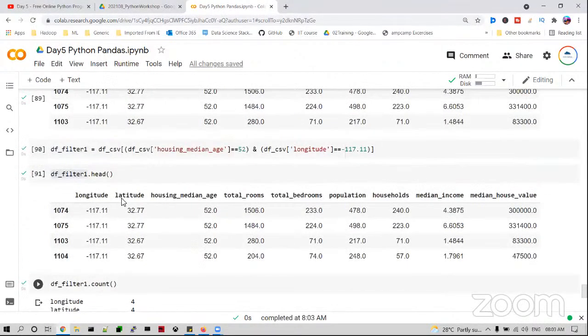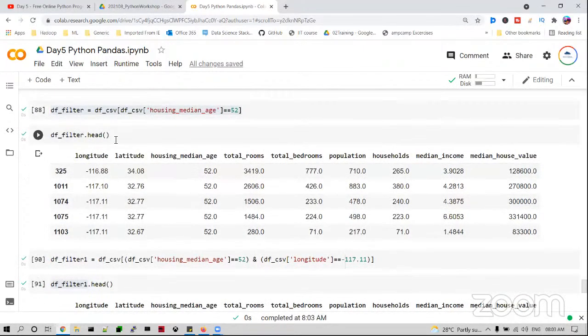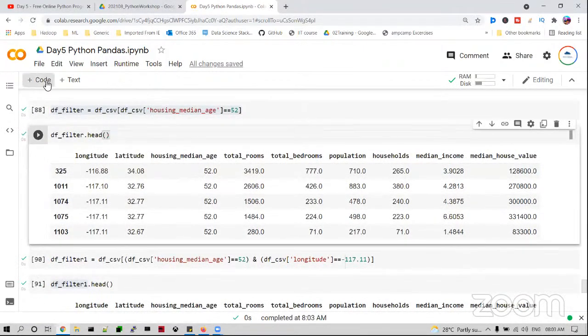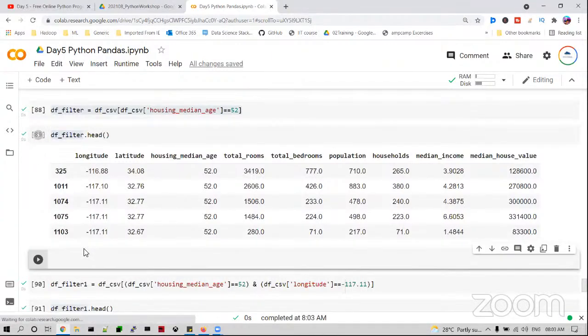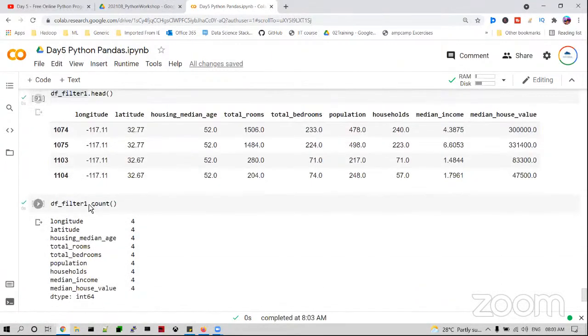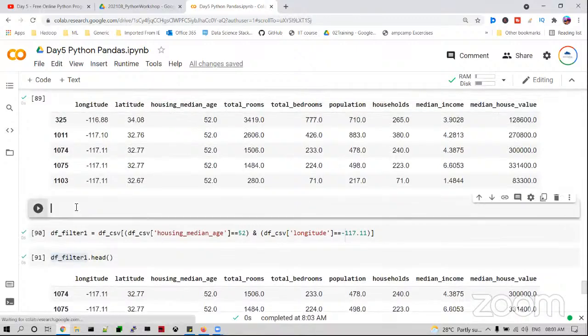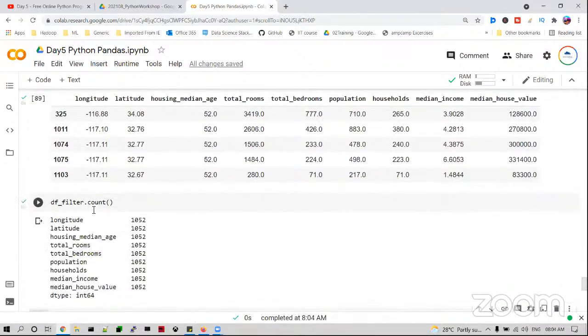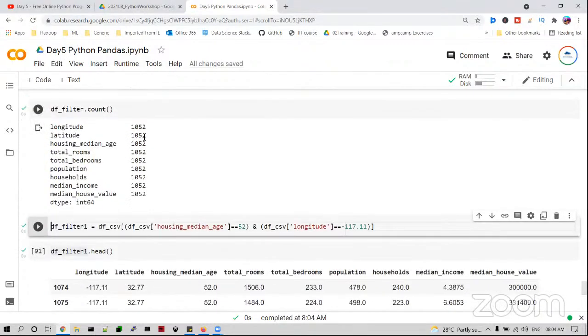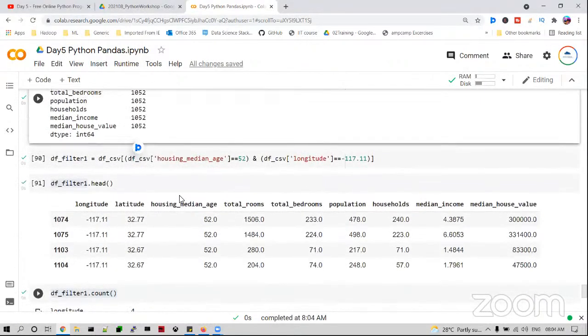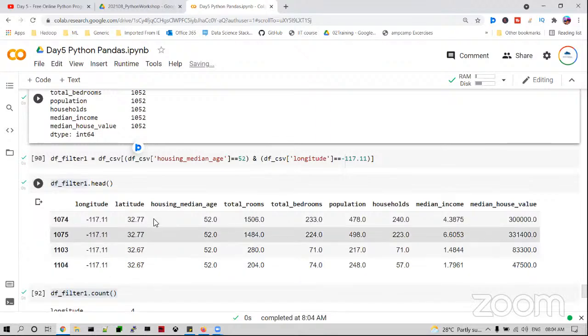Total only 4 elements. Here we have already seen the count: a total of 1000 records is available, and with respect to the multiple combination, only 4 records are stored.